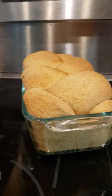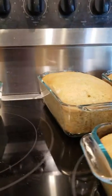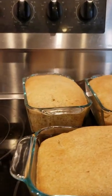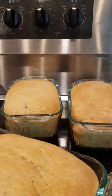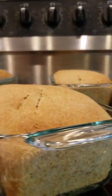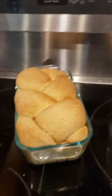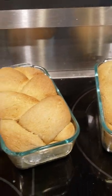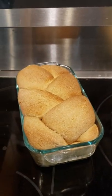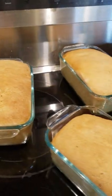I honestly don't care to bake all 5 loaves at one time like this. I just feel like they do a better job cooking evenly if I cook them in two rounds. And if I hadn't let my time get away from me, I would have baked the bigger ones first and let the others rise later. But I've got to get to school to get my kids. So there you have it.